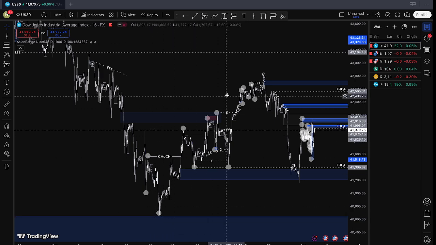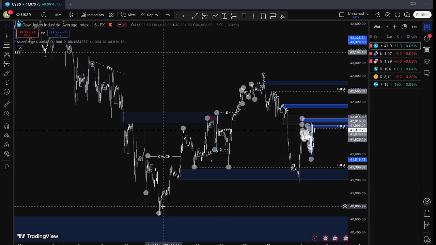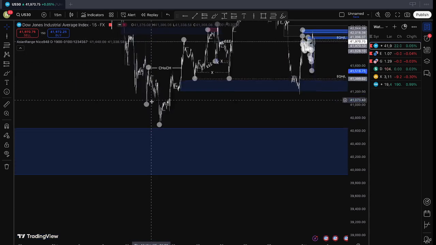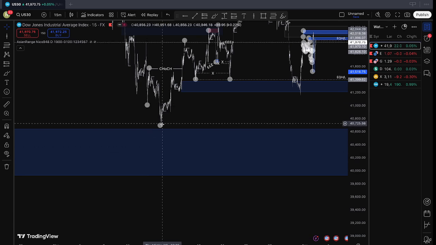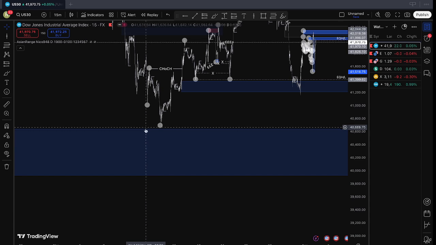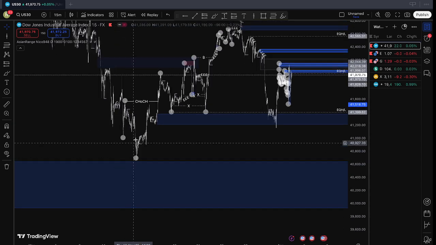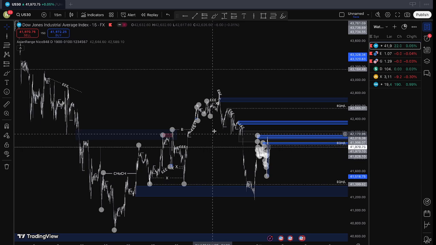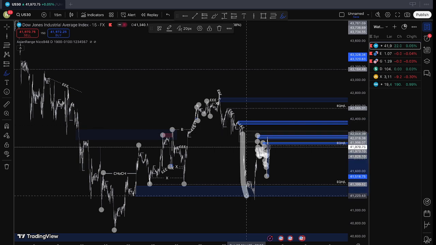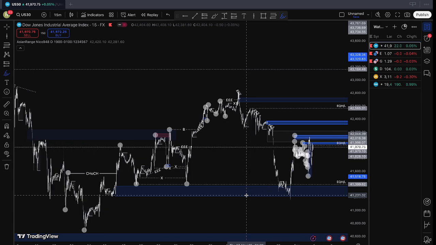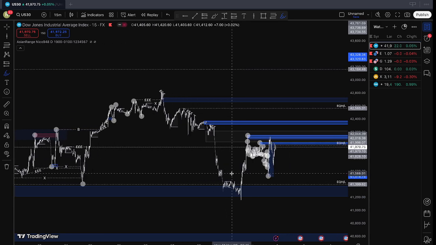I believed we were bullish on US30. I mean, it barely tapped into my higher time frame zone over here. It did, but this isn't a very good representation of the zone. Anyways, you can see it started to move very bullish, and all it took was one day's price action to prove me wrong. That move was crazy. Yesterday and today we were quite bullish. Yesterday was a crazy bullish move.